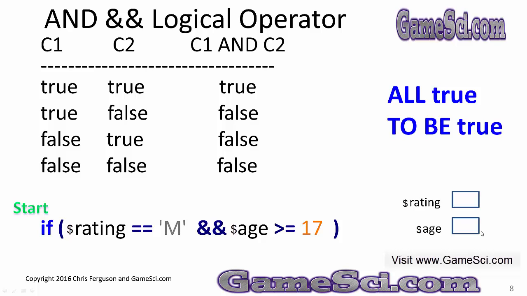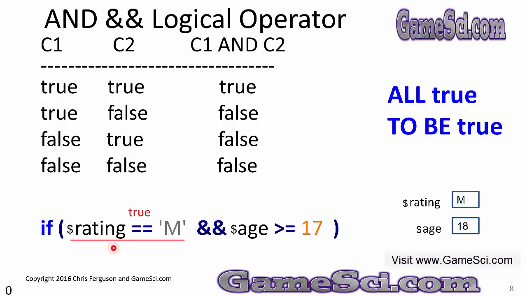This is the AND logical operator. When I have a couple of conditions, a condition is a true-false value. Condition and Boolean mean the same thing. A condition is anything with a true-false value. A Boolean is anything with a true-false value. So what an AND logical operator does is let me string together, or build, more complex if statements to decide which code executes. Looking at the AND logical operator, let's see how it works by tracing the code.